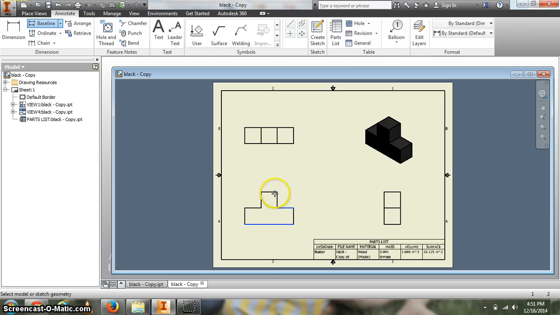1, 2, 3, right click, continue, and drop them, right click, create. We'll do a baseline set from here to there, to there, to there.